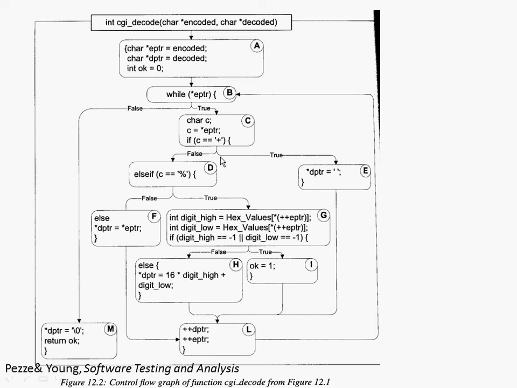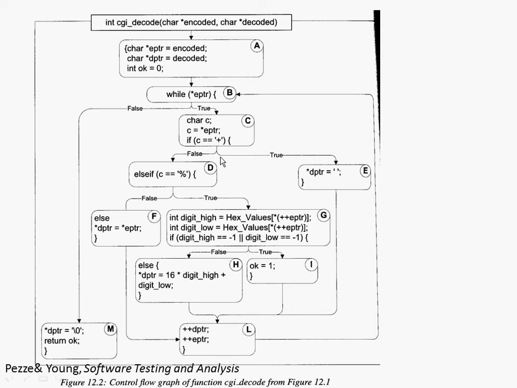Now, we need to identify paths that will go through this code that will cover these things. Give me one path through the code, for example, that would cover some of those states. Again, it needs to start at the beginning and go to the end. The end would be a return, for example. Okay. So, anyone? What's one path through the code?